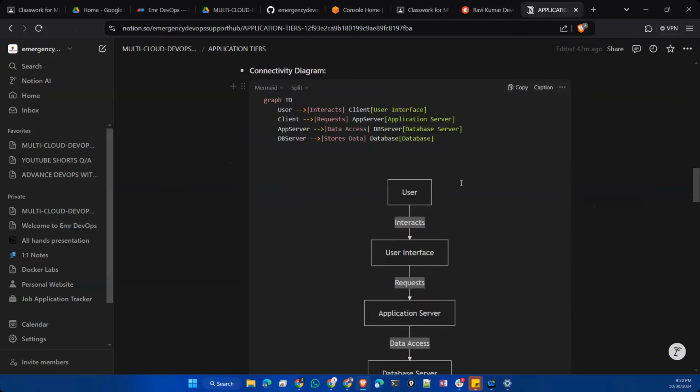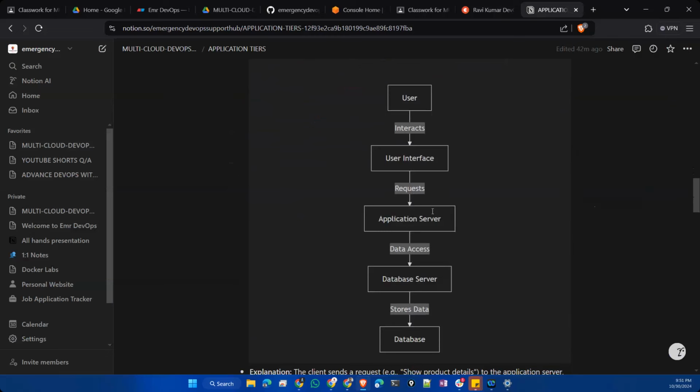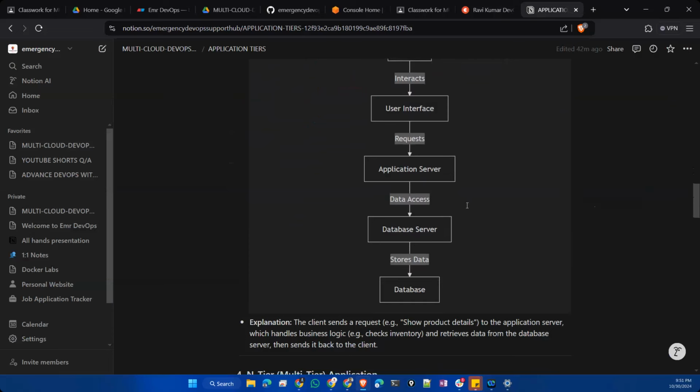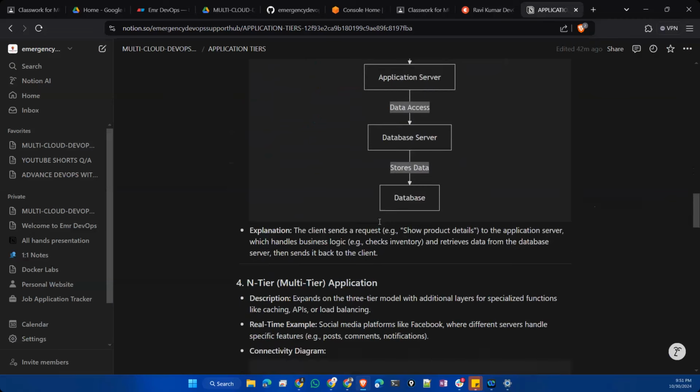How does it work? When a user opens www.amazon.com, the application server opens. I already told you about the OSI layers. So at the application layer, it will be opened and presented, and then the business logic layer will serve that dynamic connection. And after that, it will try to communicate and fetch the data from the database, where the database is inside the database server. Okay, it can be a PostgreSQL server or SQL Server, Aurora, Mongo, anything. And here you can see the explanation. It's the same thing.